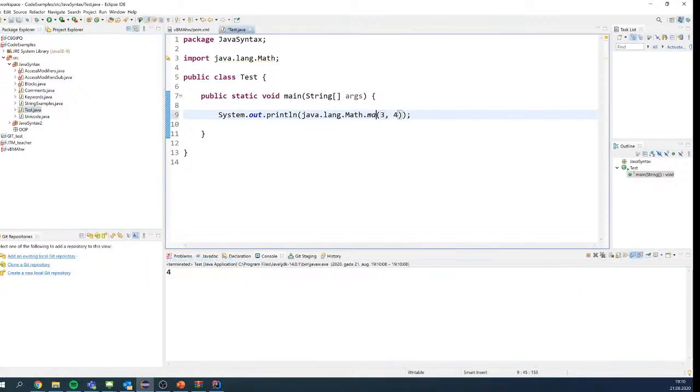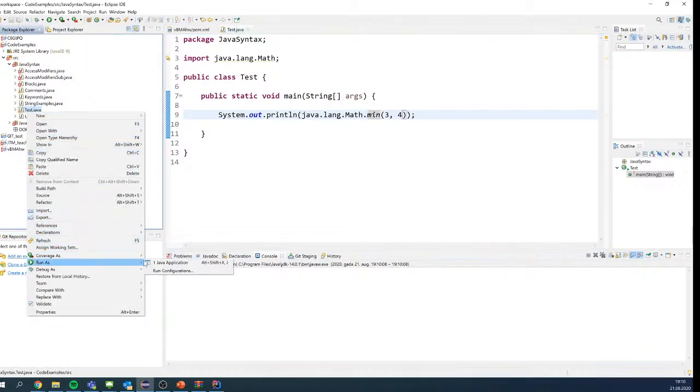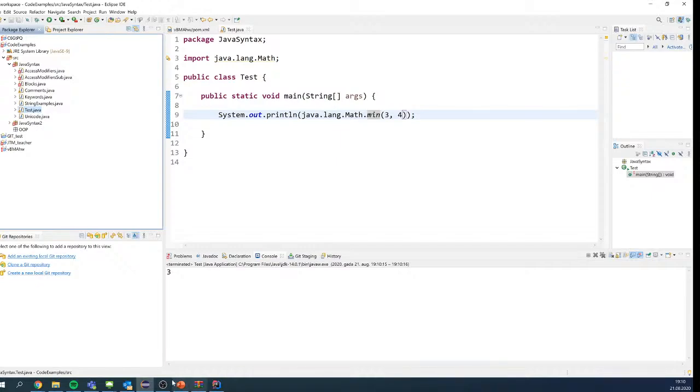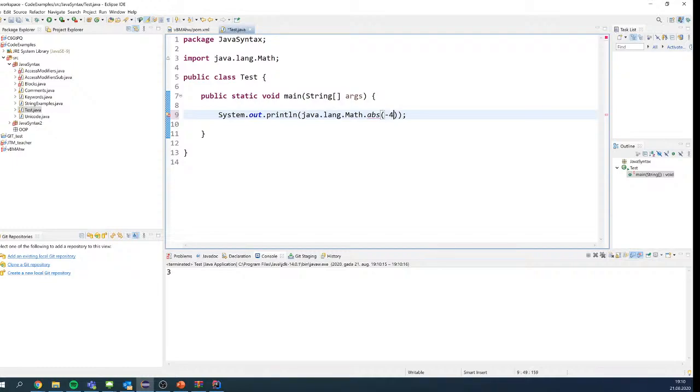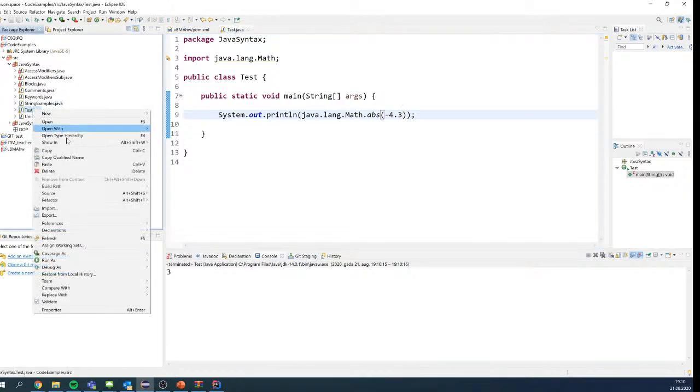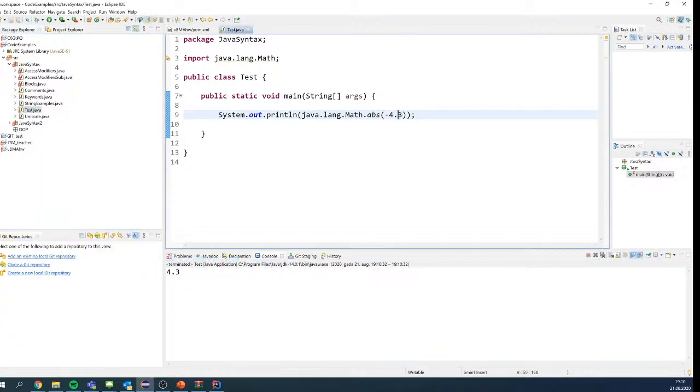And if we want to use min, it should be 3, right? And abs, which is an absolute value. If we have minus 4.3, for example, it should just remove the minus sign, so it should be 4.3.